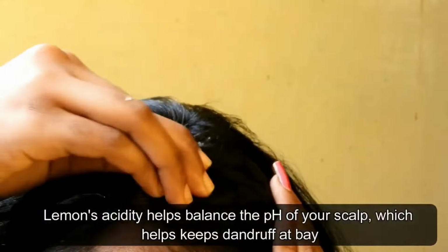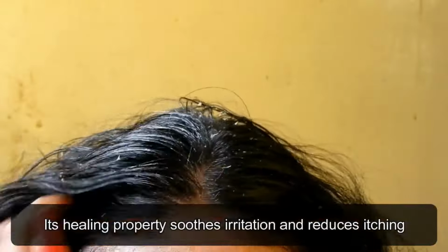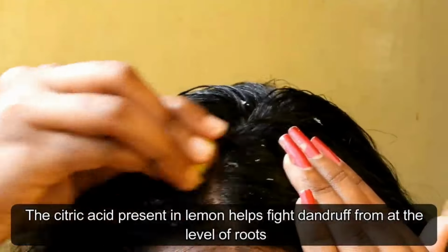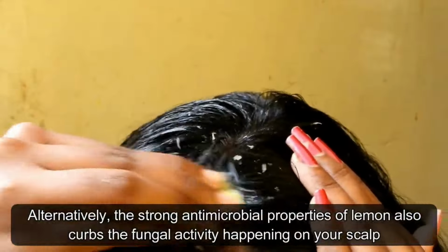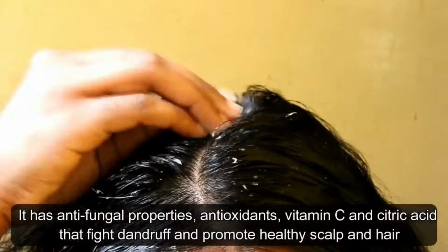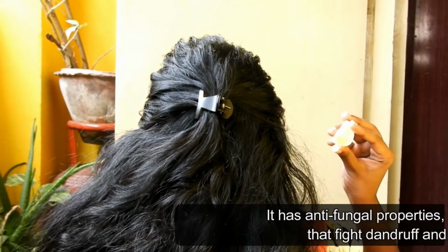Lemon's acidity helps to balance the pH of your scalp, which helps to keep dandruff at bay. Its healing property soothes irritation and reduces itching. The citric acid present in lemon helps to fight dandruff at the level of its roots. Alternatively, the strong antimicrobial properties of lemon also curb the fungal activity happening on your scalp. It has antifungal properties, antioxidants, vitamin C and citric acid that fight dandruff and promote healthy scalp and hair.